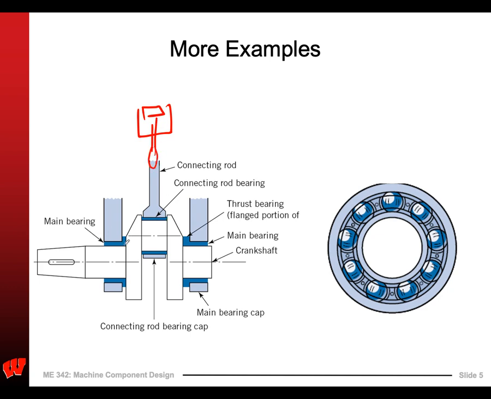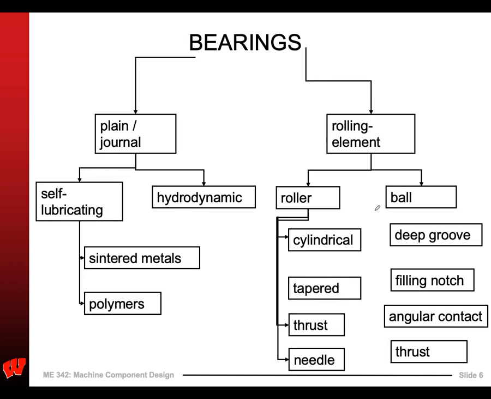And then this goes up and down, and then there's these bearings here. Here's a cartoon version of what a roller ball bearing looks like. The family tree of bearings has two big types: there's the rolling element, and then there's ball bearings. There's deep groove, angular contact, needle, thrust, all these different bearings. But this is kind of it.